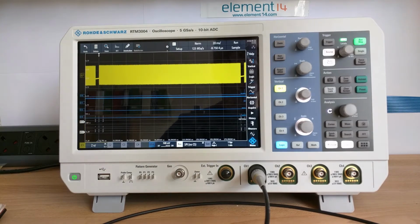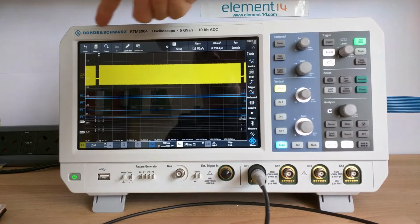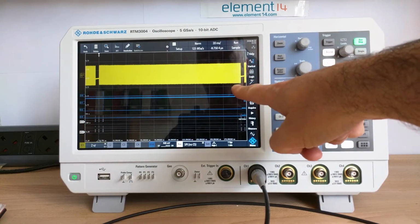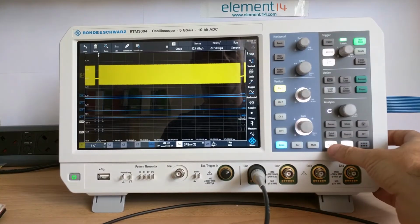So to test out the memory depth, I've tried to capture this whole process. So you see here I've set this to 20 milliseconds per division, so it gives a whole 240 milliseconds across the whole thing, and it's recording the whole NFC waveform, as you can see here, at 13.56 megahertz. And I've actually managed to do this with the whole memory depth. I'm actually triggering on the digital channels.